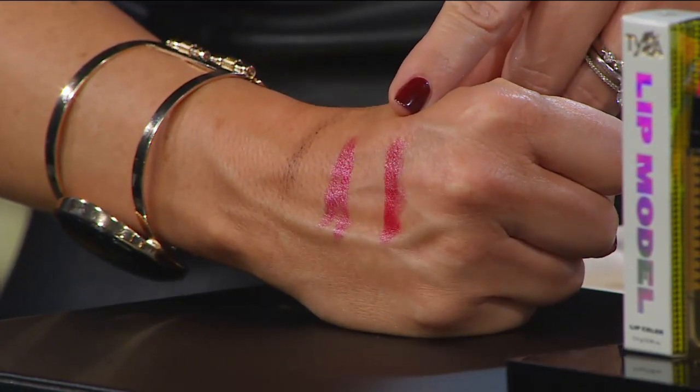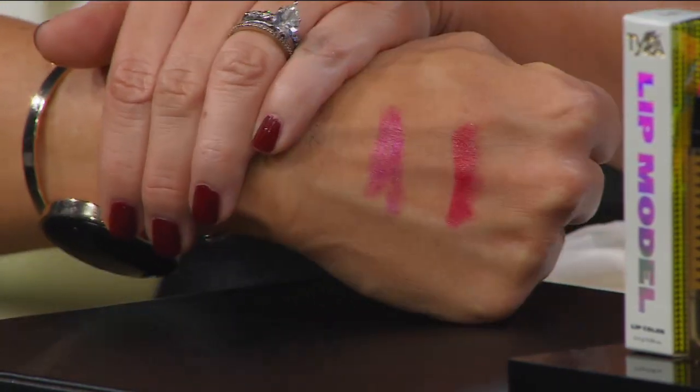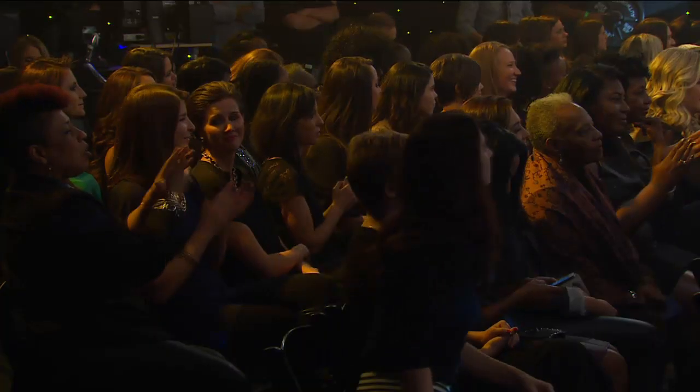The product is called Lip Model, and I did this in homage to all the people that love to take pictures of themselves, love to be fierce. You don't have to be a successful supermodel on a magazine to be a lip model and to be fierce and to love your selfies, because we all love a selfie, do we not? My mom is kind of like, what's this selfie stuff? I've had to teach my mom about selfies. We need to teach our moms, our grandmoms about selfies and celebrate our fierceness. That's what Lip Model is all about.